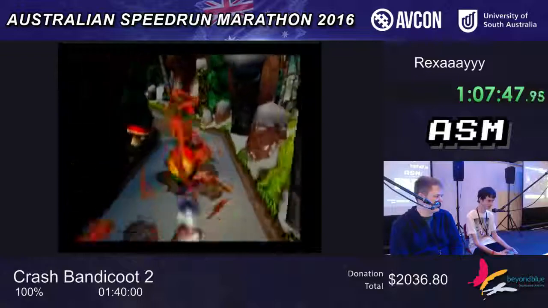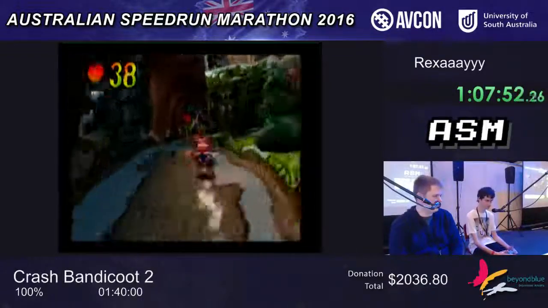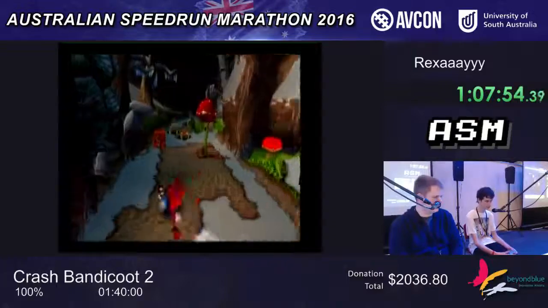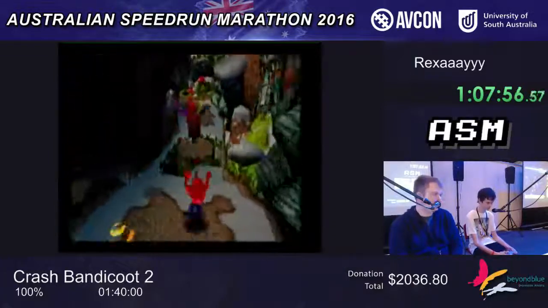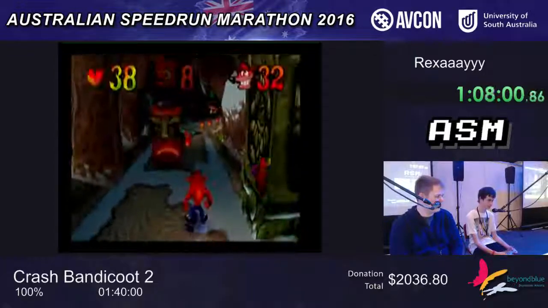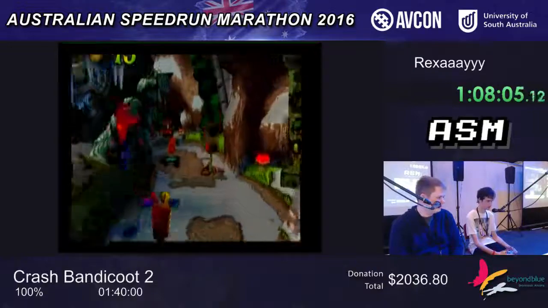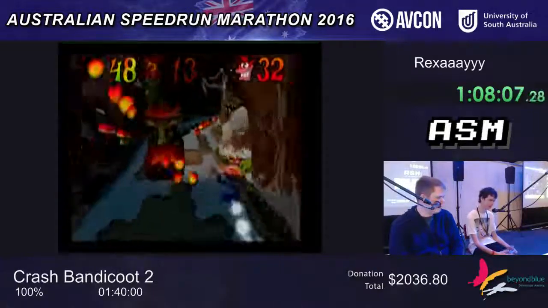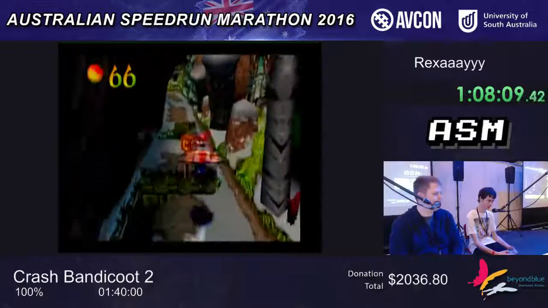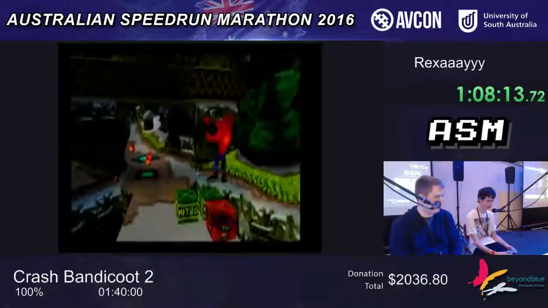Nah, it's alright. Yeah, so there is a trick in this level where you can save some time by doing a box duplication. It's both difficult and random, and doesn't save that much time, so most runners don't go for it. It's alright. We have another duplication glitch in the very next level, so you'll still get to see what a dupe looks like, just not in this level.